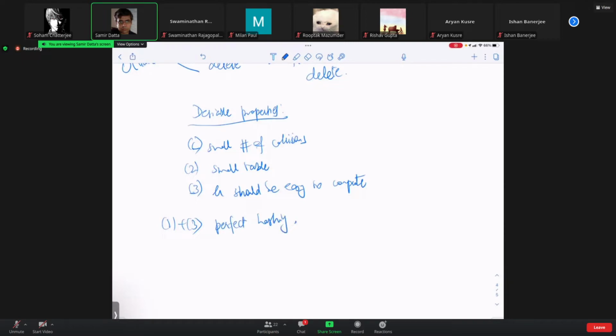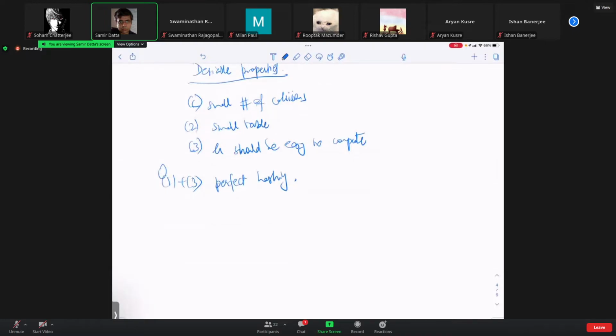In a quantifiable way, you want small number of collisions and it should be easy to compute. But now notice, however small we can make the table, we cannot make it sublinear because you're storing n items, so you would require at least n space. So ideally this should be order n, this should be order 1, and this should be order 1, correct?